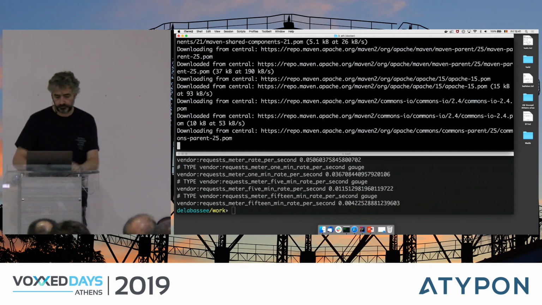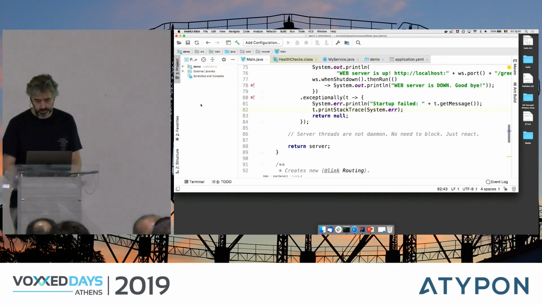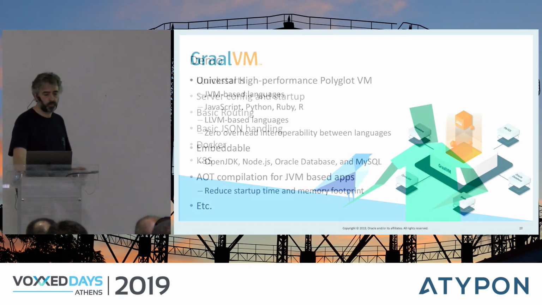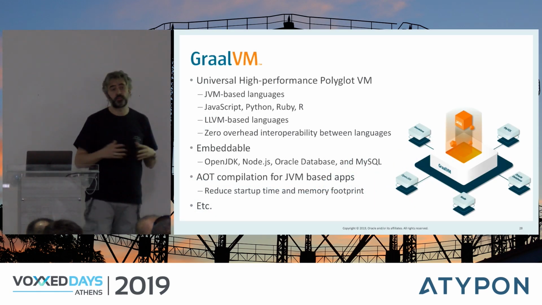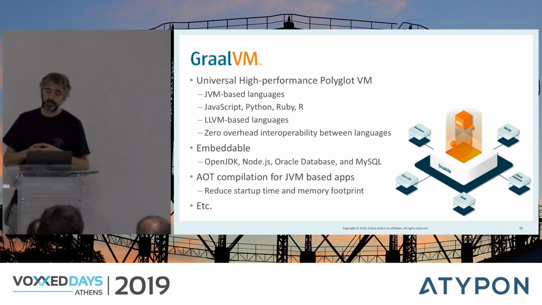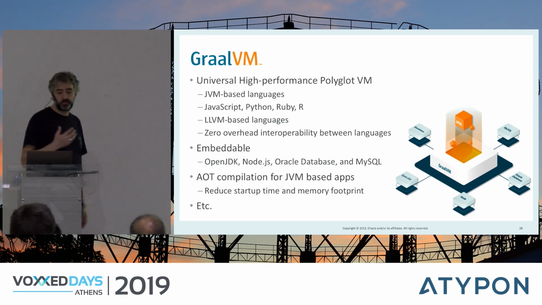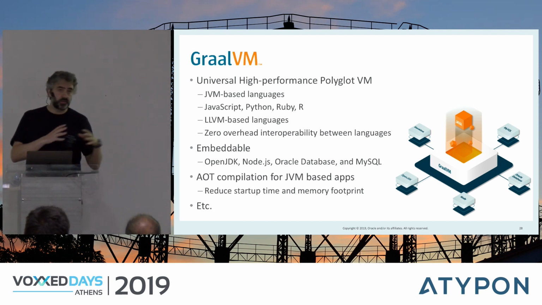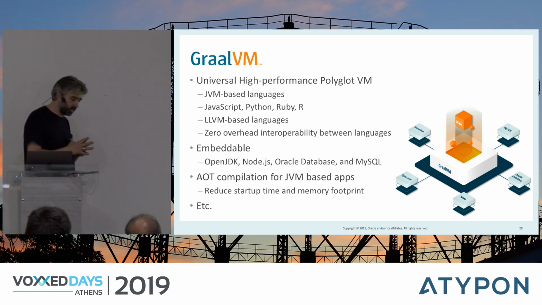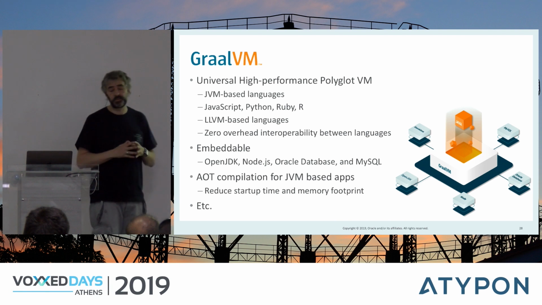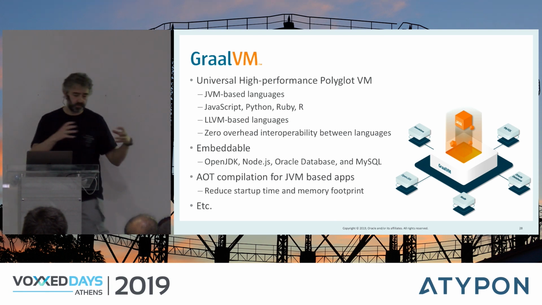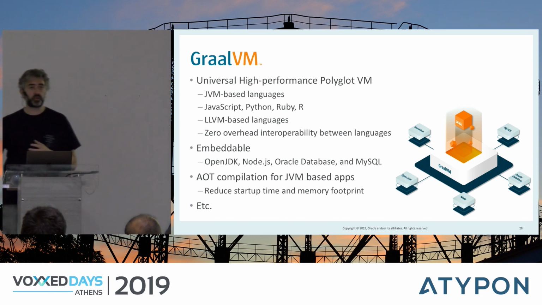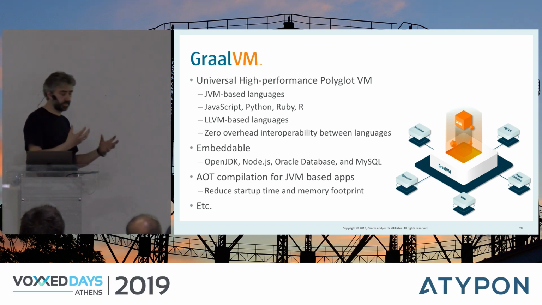And while it does that, let's quickly talk about that. GraalVM is an open source, high performance polyglot virtual machine developed by Oracle Labs. It provides many capabilities, like the ability to run different languages, JavaScript, Python, Ruby, Java, and so on and so on. But there is one capability that is very important when it comes to running a Java application in the cloud, and that is the native image capability. The native image capability takes a Java application, so bytecode, and turns that application into a native executable for a given target. So let's say Linux, for example.